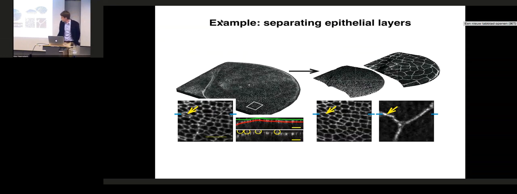And so that's doable. So here you see a surface of interest in a side view of this C-stack running through the columnar cells. The thing that's being labeled here is ecaferin, which is only on the apical side of the cells. So these columnar cells extend down. You only see the membrane on the apical lateral side labeled.